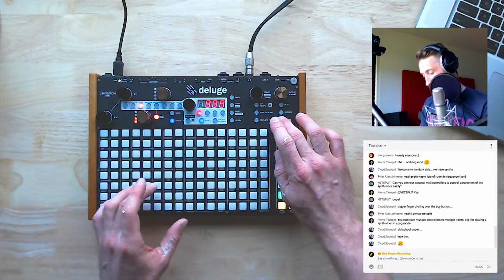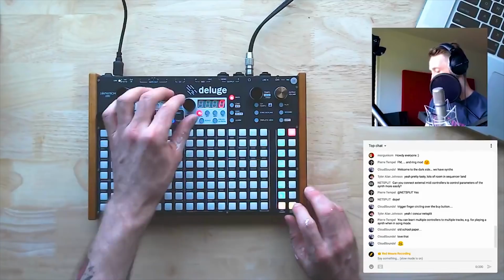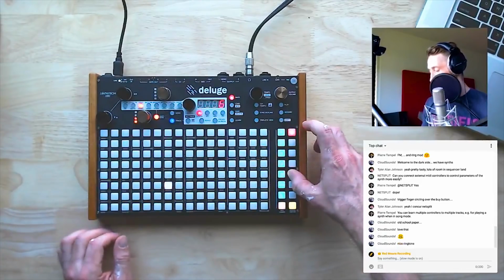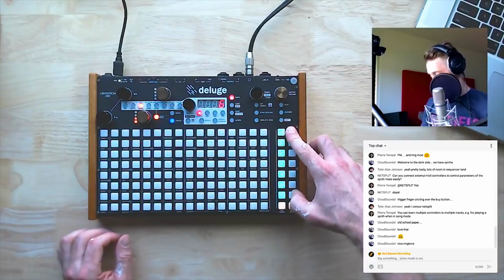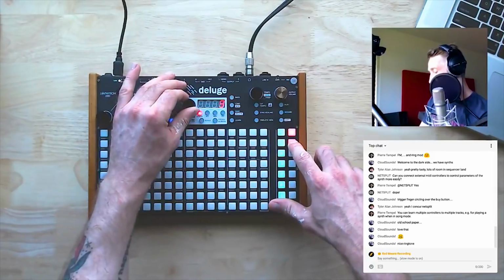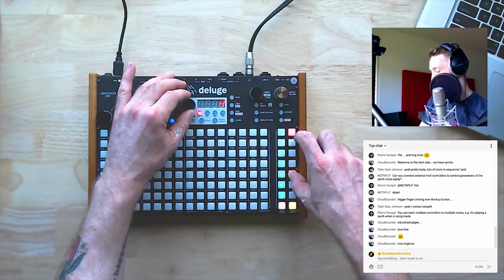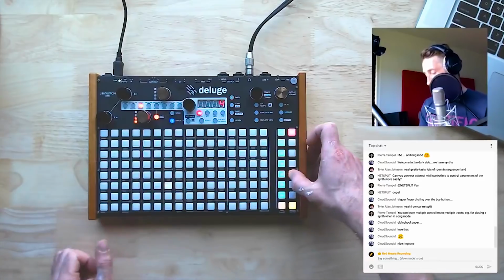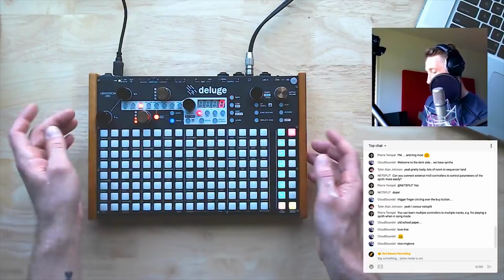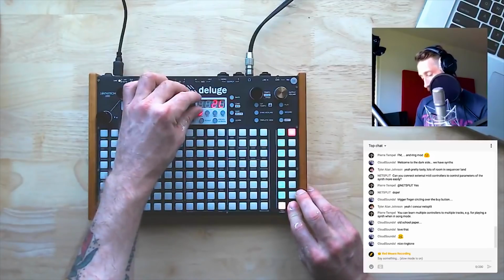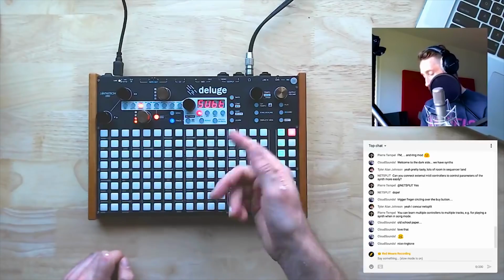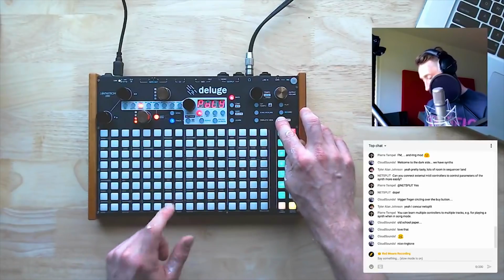Some other options for the thing. We have a vibrato. I like this for a little bit of analog drift. The shortcuts that are up here are also down here, so we have pan now, if you wanted to do that. Synth mode, this is where you switch between subtractive and FM. I'm not going to do that.